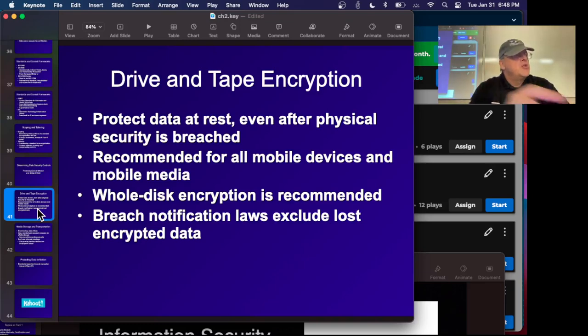The point is, if you have a server like a database server, then it's handing out the records. So it has the key, it is decrypting things to hand them out. So if you compromise it with, say, malware while it's running, then you can get all the data, even though the hard drive might be encrypted. Because while it's running, that's the problem. And the same thing's true of your laptop.